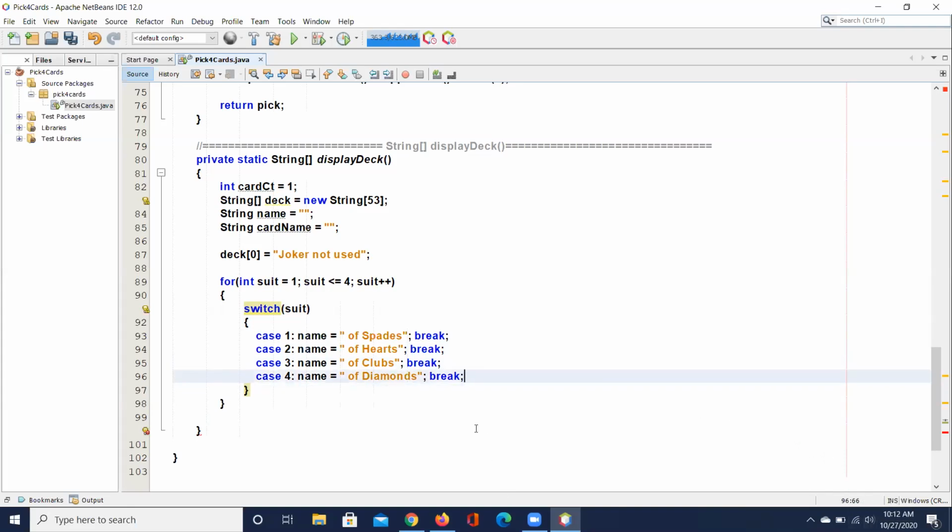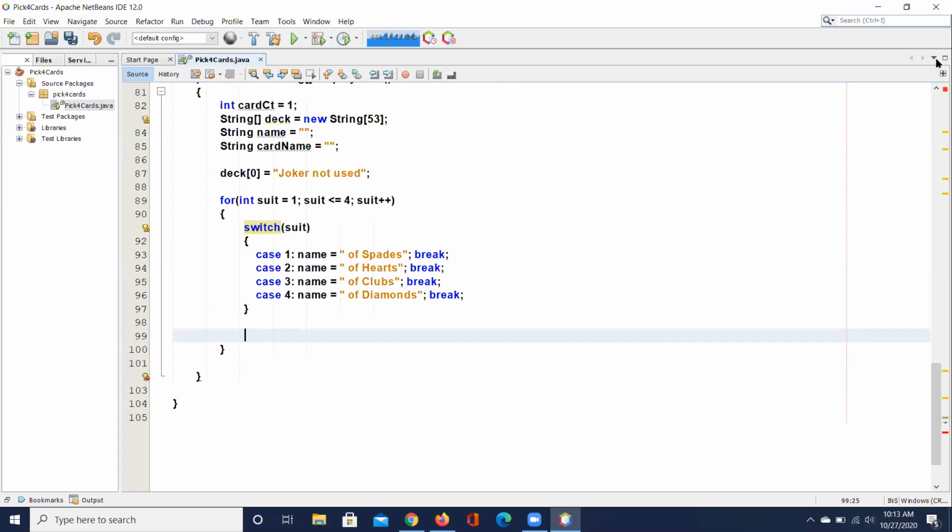Then still in that for loop, again, look, this is why indentation becomes important. I still want to be in that loop. I'm going to put another loop inside of it.